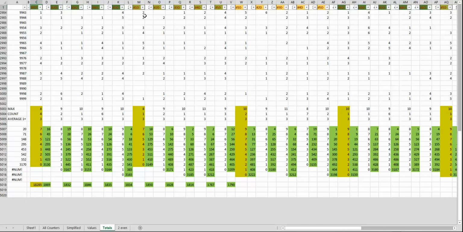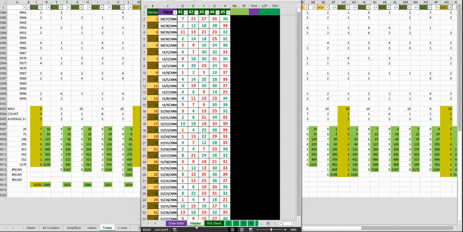The first number will be even or odd, and the first number will either go up or down from the previous draw. Sometimes it will be the same, like a 12 may repeat from one game to the next. But here you have the 4s. There are 4 in a row. This 4 actually went up from this 1.